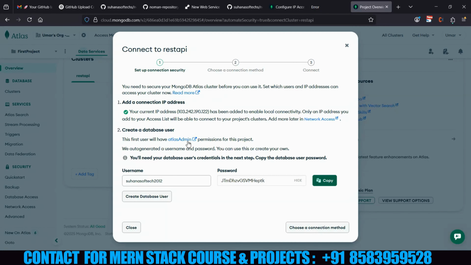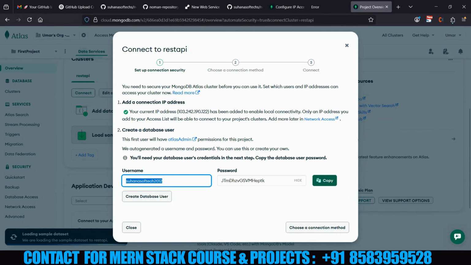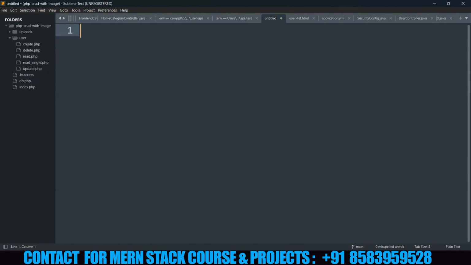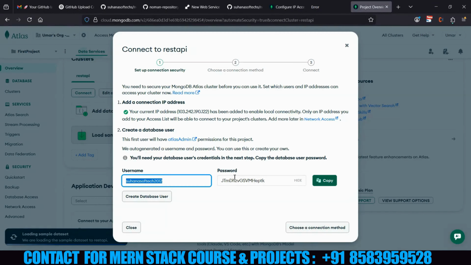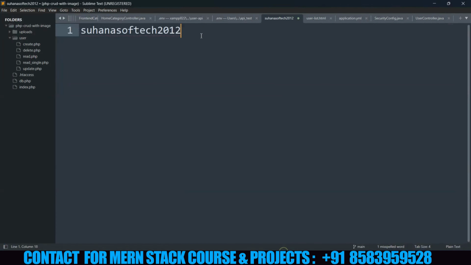Okay, here it says username and password are very important, because while you will be connecting, this will be required. So let's keep this username the same, this one, and then password. Let's go to here, and this is the password. We will change it later. For the time being, let's keep the user and password here.